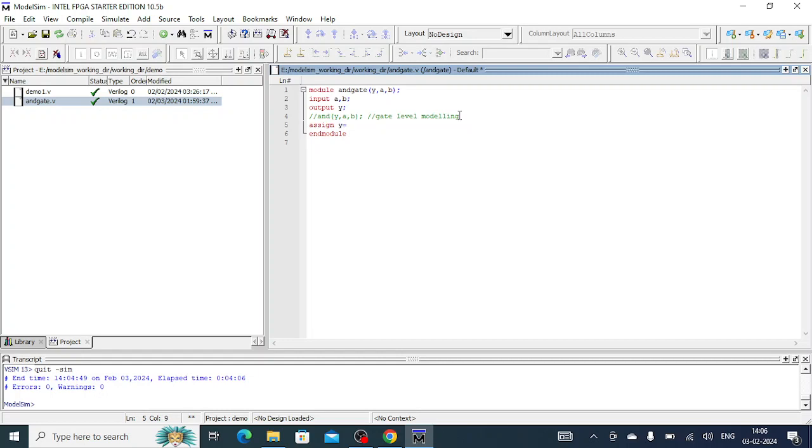So assign y is equal to and operation of a and b. Since the and operation is indicated by the ampersand symbol, it's ampersand of a and b. It's pretty straightforward. We are going to perform and operation between a and b, and assign it to the value y. So this is data flow modeling.